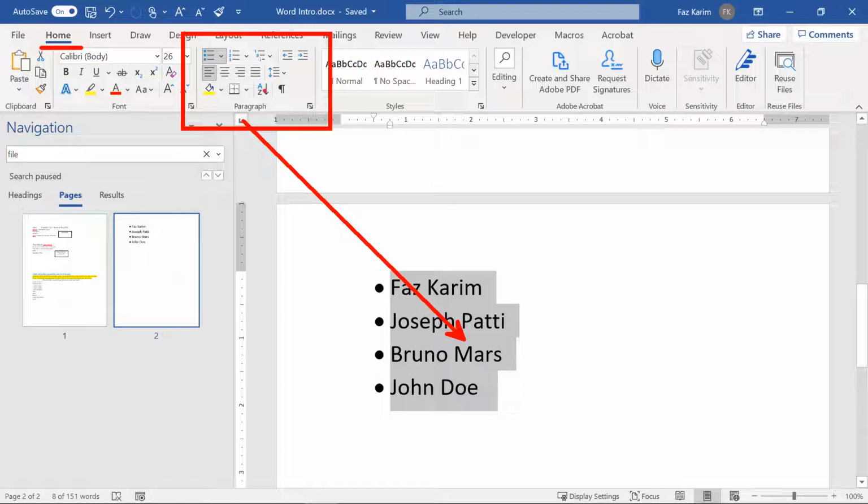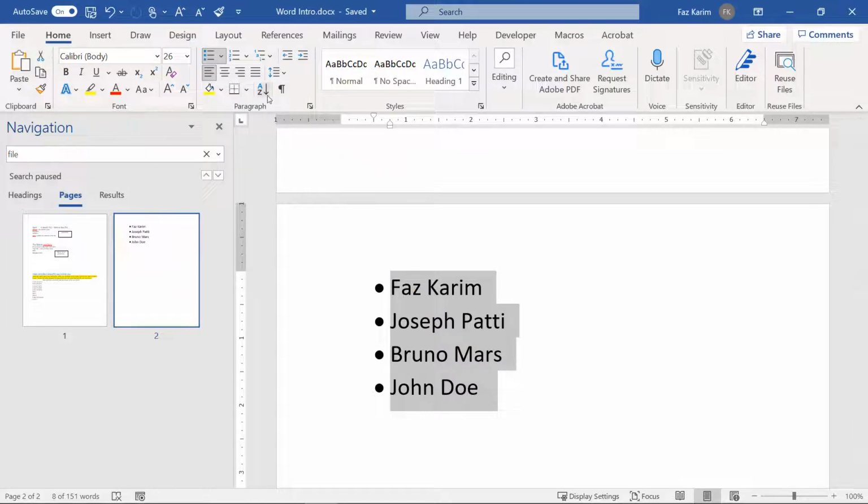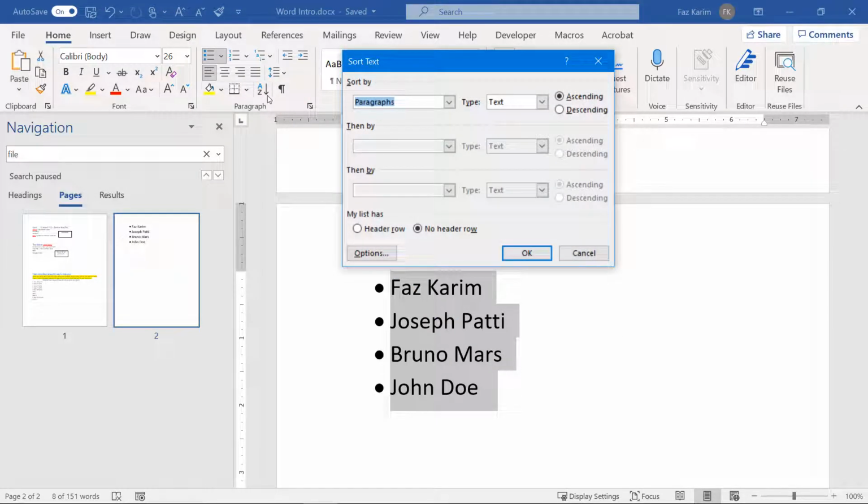And there's this sorting button, the A to Z sort button. If I click on it, it allows me to sort the paragraphs based off the text in ascending order. I can also sort it by additional columns if I had a list of information by different columns, but I can only do up to 2.